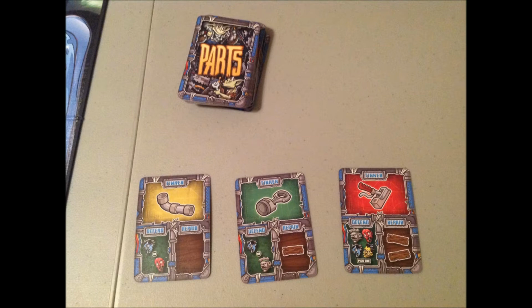But on the far one on the right, you can see that you can defend against all 4 types of zombies. You have to pick one, and you can basically attack that or remove one of those, or depending on the action, could remove zombies from the board.